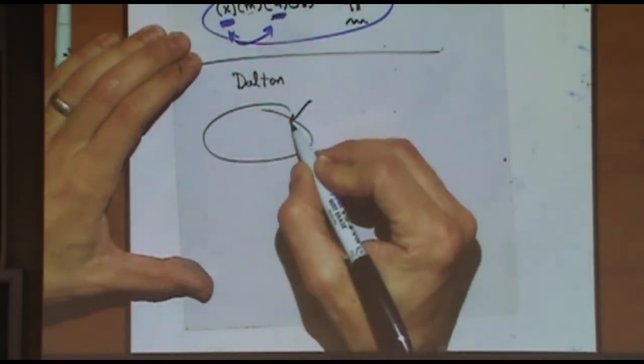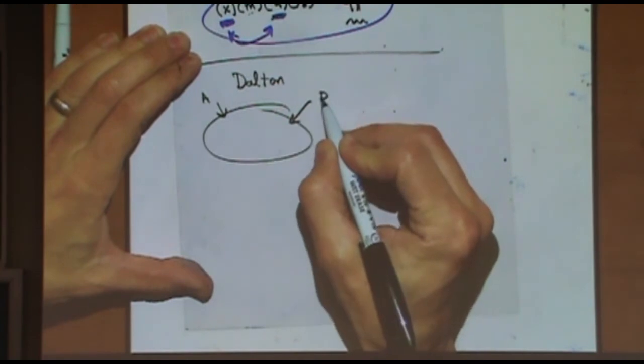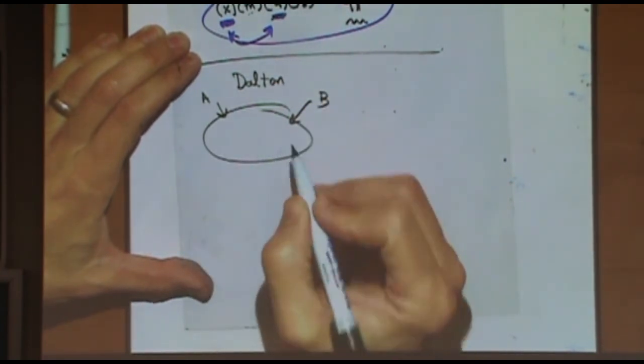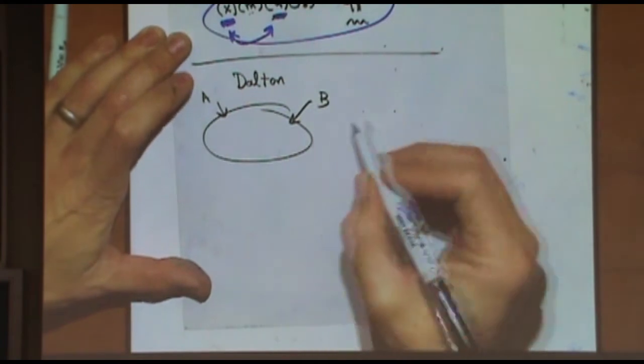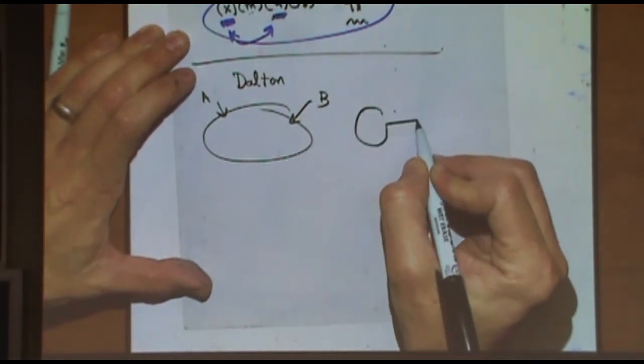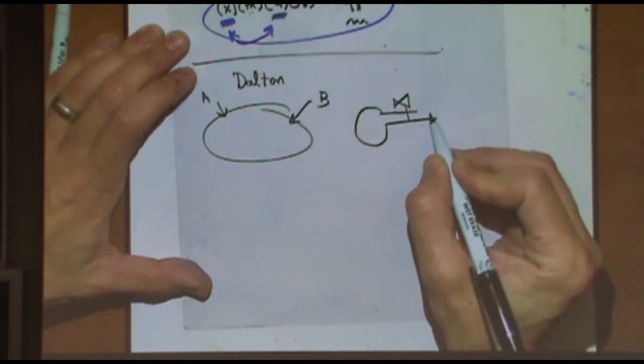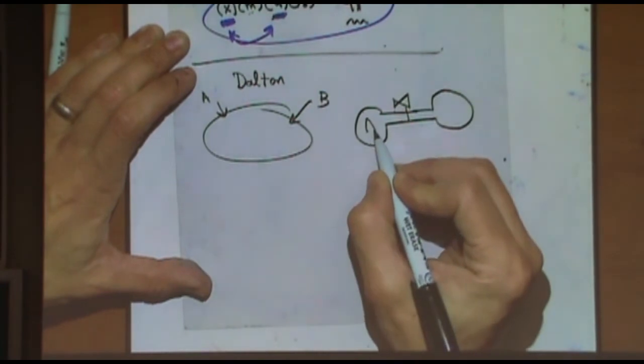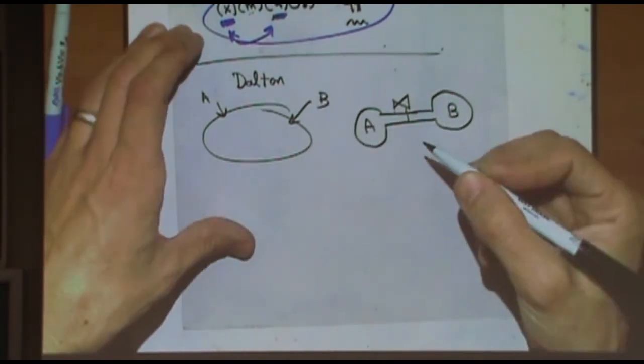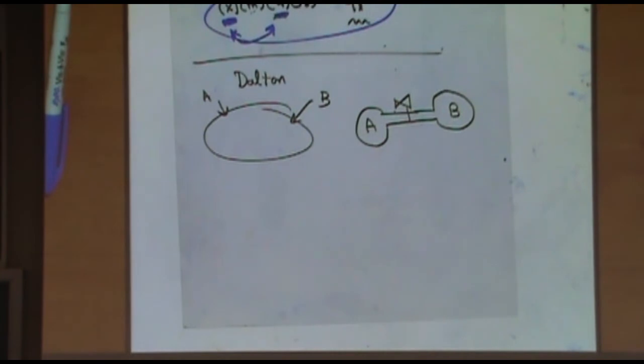The two sorts of setups that are pretty typical is either you're putting two, say, gas A and B together in one container, so they're separate, and then you put them together, or there's some sort of structure where there's a valve blocking the mixing of two gases, say A and B. And so you know the initial, they open the valve and then they mix. This is the same type of problem, it's just a slightly different way of setting it up. There could be more gases, gas C, gas D, what have you, but typically you'll see two.